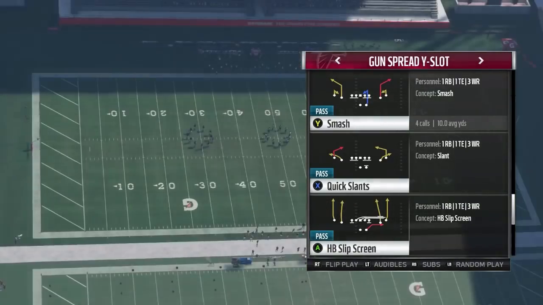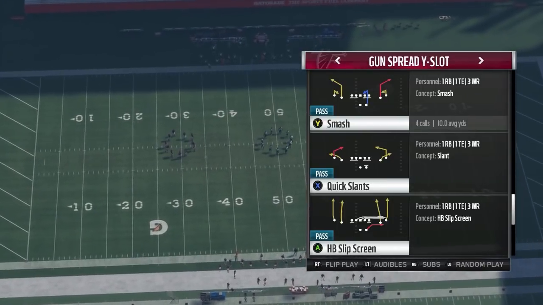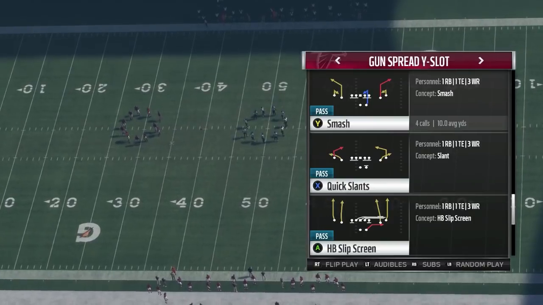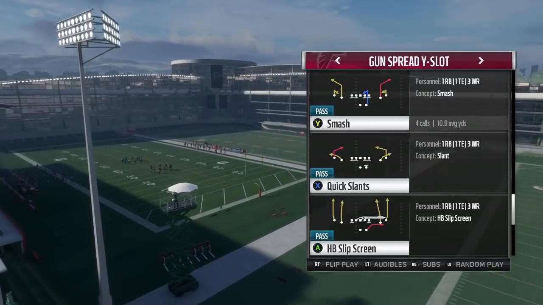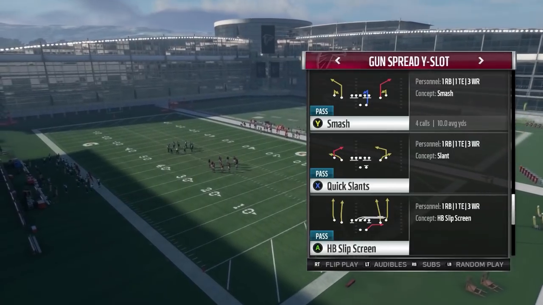Out of the New England Patriots playbook. The formation we chose to do this week is going to be gun spread Y slot. It's something I really like because of its ability to show different looks between different motions. We're going to have a lot of fun with being able to get some route combinations due to those positionings in which we get people to play.